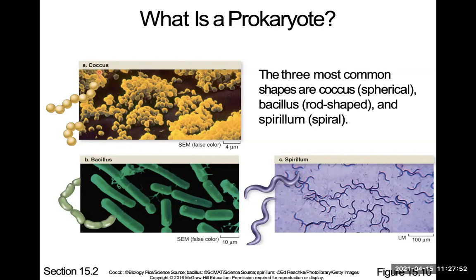One is coccus, cocci. It's spherical, circles. So it's a circular bacteria, or archaea. If it's in chains, that's where the name strep comes from. Streptococcus is circles that are in chains. If it's a rod shape, it looks like a rod, it's bacillus. And if it looks like a corkscrew or a spiral shape, it's called spirillum.